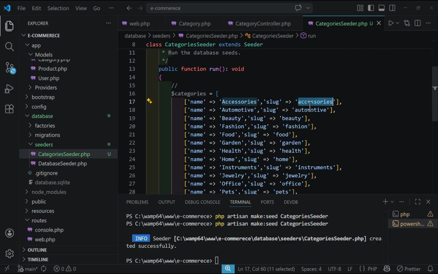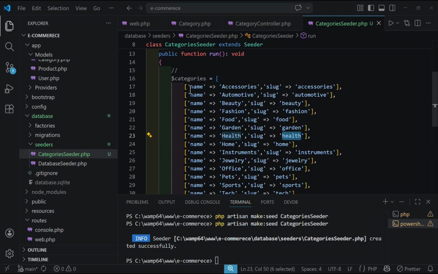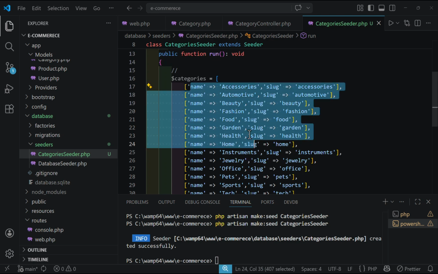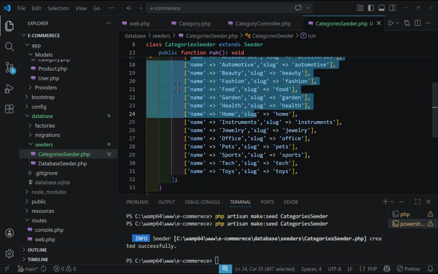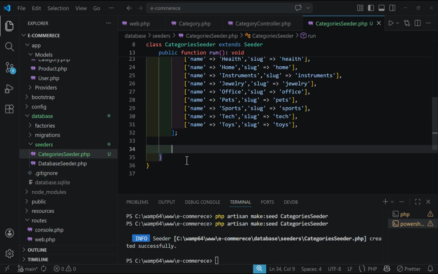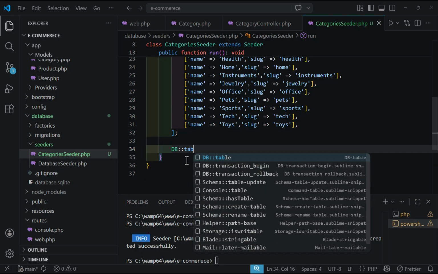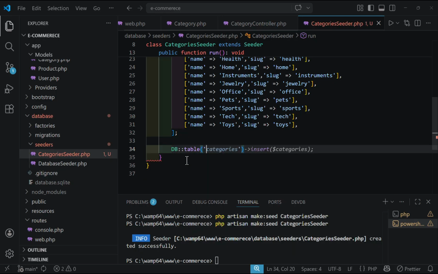We have accessories, beauty, fashion, health. All these I want to be inside my database by default. Now to add this inside my database, I can type DB::table, then my table name, which is categories.